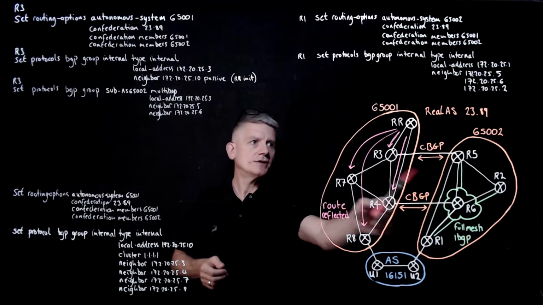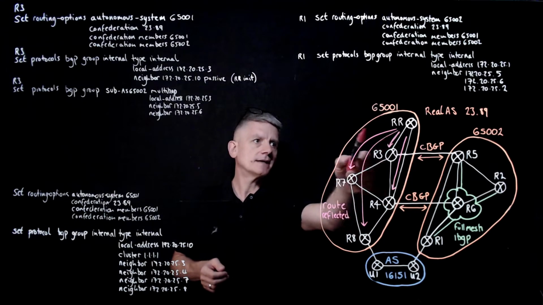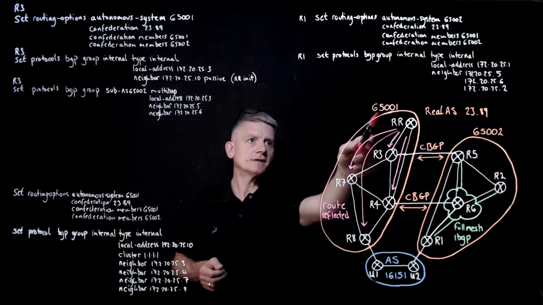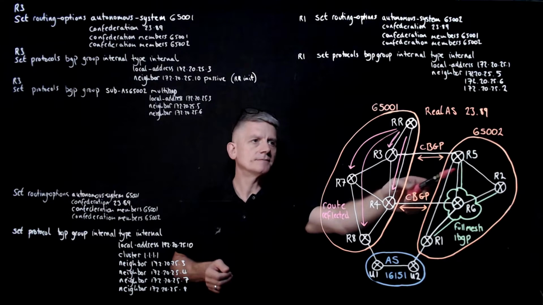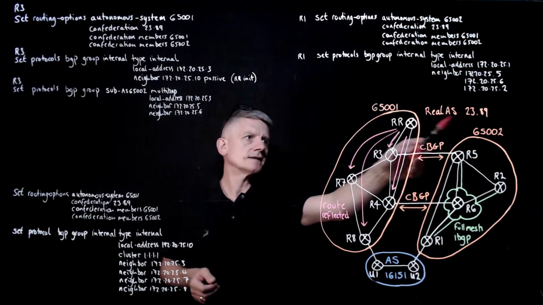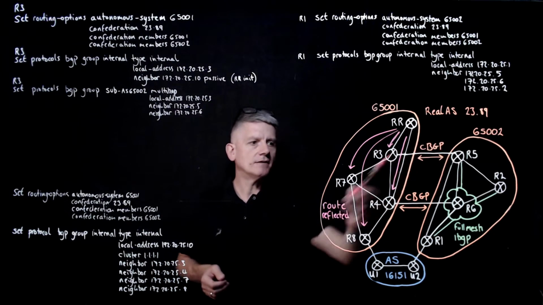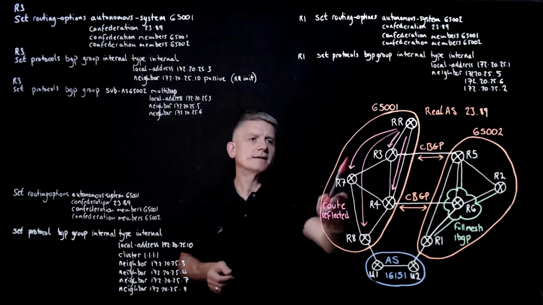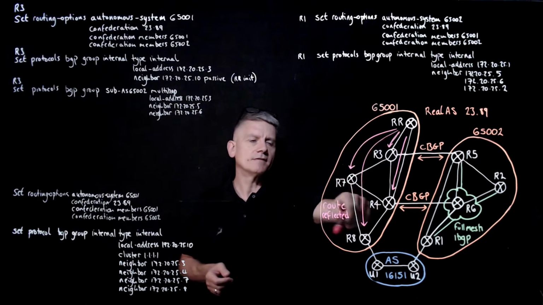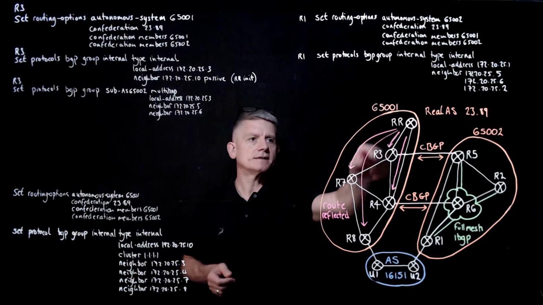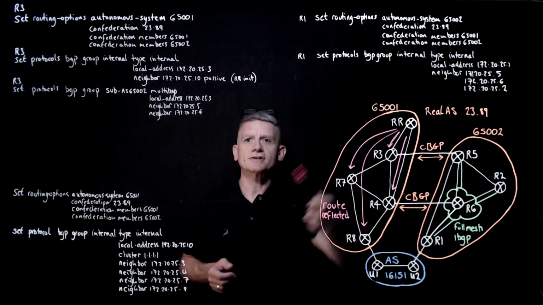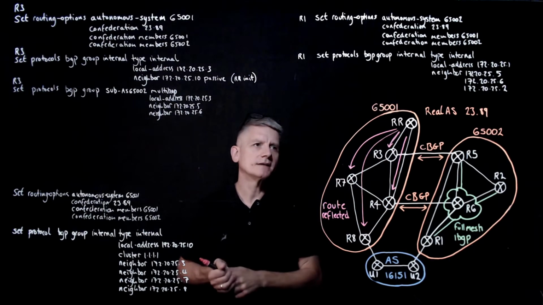You can see that we have two mini ASs in a confederation, 65001 and 65002. Of course, the real AS number is 2389. And then inside the left mini confederation sub AS, we have a route reflector. Again, that's simply designed so that these four routers here don't need to fully mesh. They can each just peer with the route reflector.